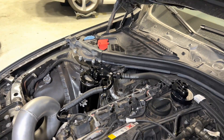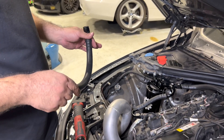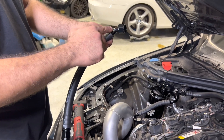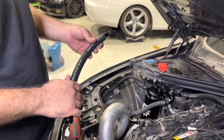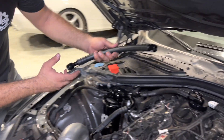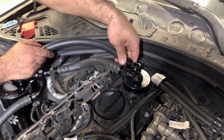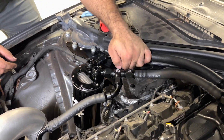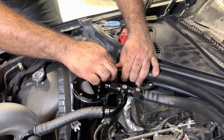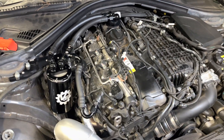Last hose — I made a slight modification to this hose during the practice of this video. I realized the length was off so I made a small revision. I'll put a 45-degree fitting here — at first it was straight to straight but it was a little too tough to install, so I converted this to a 45 to a straight to make life a lot easier installing. Put the straight end on first by hand, all the way until it stops, give it a good snug. Then use the 45 on the last port of the catch can, tighten by hand, then grab the wrench and snug everything down. Now you're pretty much done with the kit — look how badass that looks.